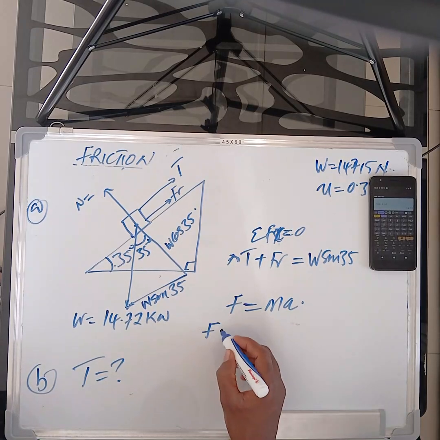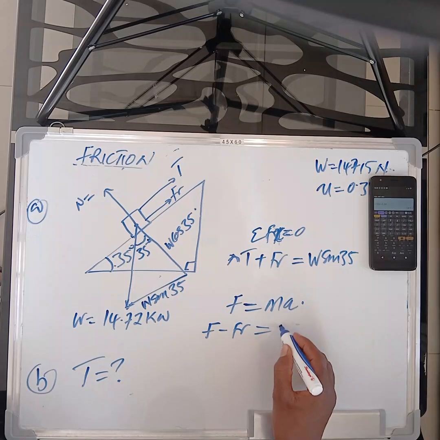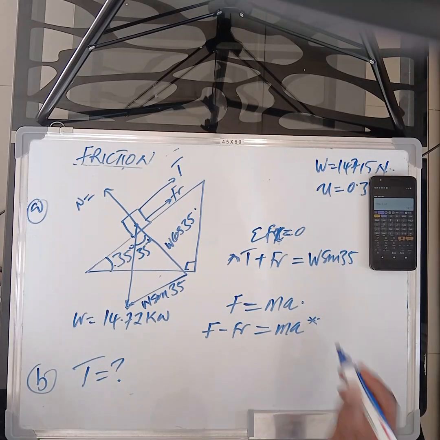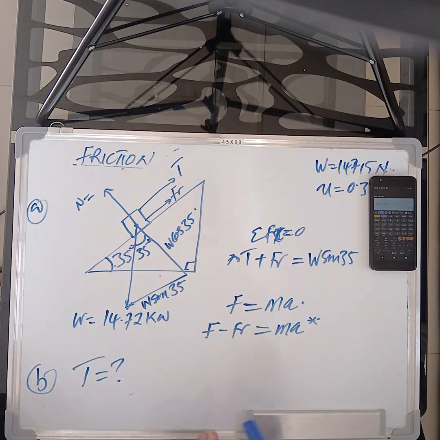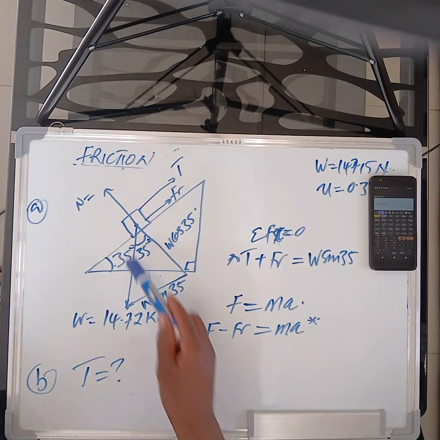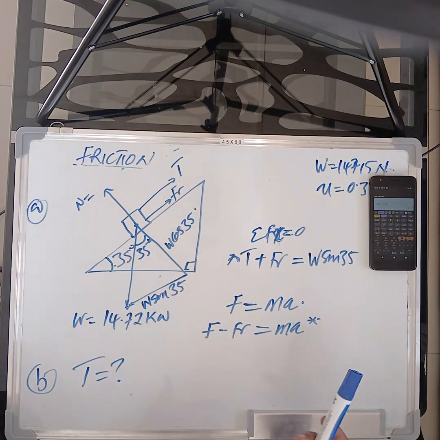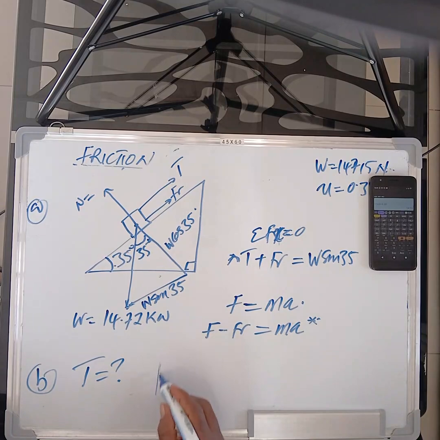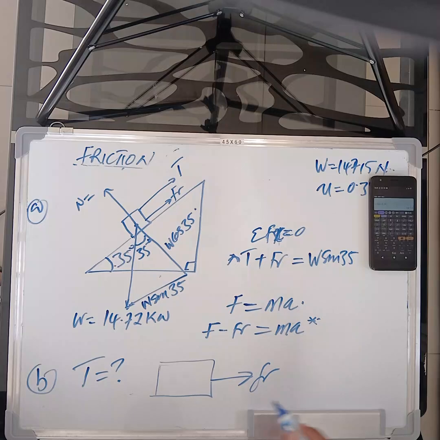The second method is from how we have been solving it. Force minus. Force is equal to mass times acceleration. Then we will proceed to say force minus friction force is equal to mass times acceleration, which is our standard equation. Now, when we look at this, we don't literally have any force that is going that way.